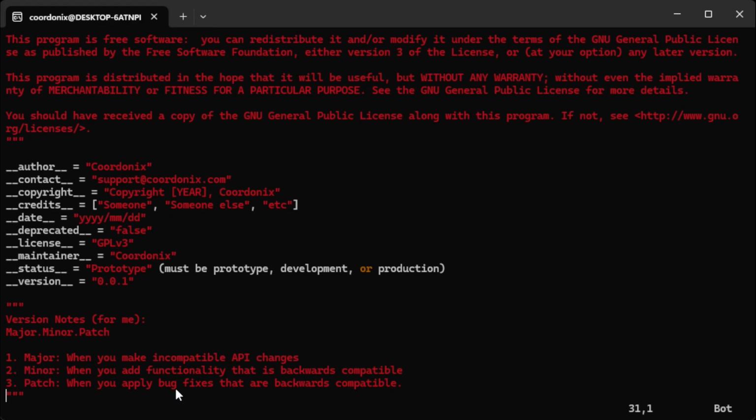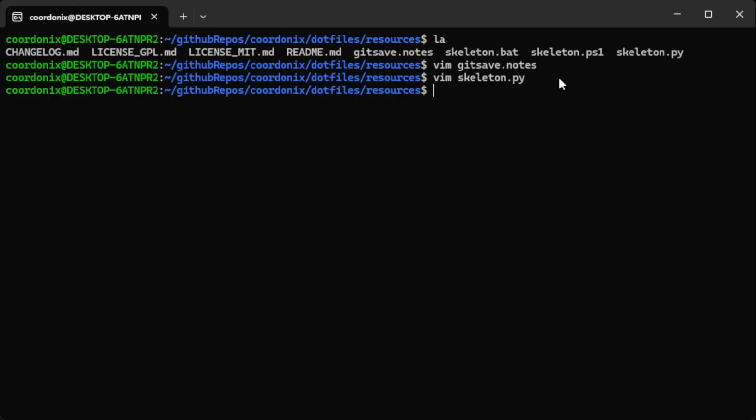I just started with 001 because anytime you're creating a new file, well, you don't have anything, so you're starting at the bottom. So now if we get out of this file, you'll see the batch file and the PowerShell script. It's the same exact information, just in the actual format used by PowerShell and Windows bat files. The last thing I wanted to look at was the changelog.